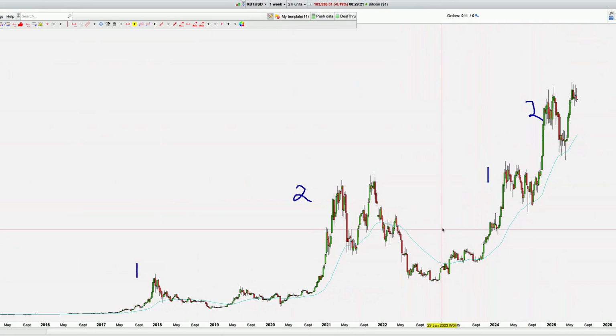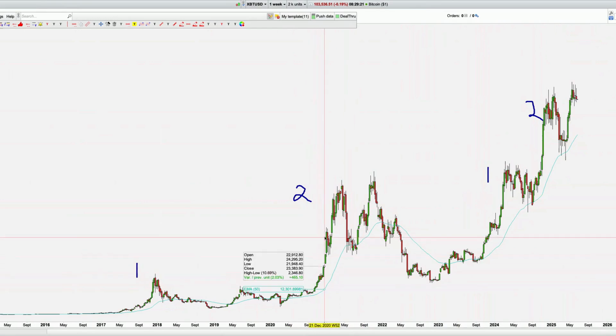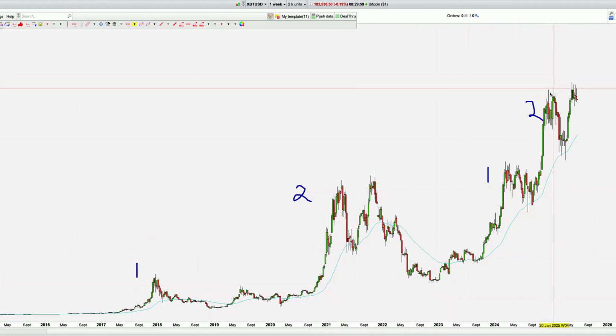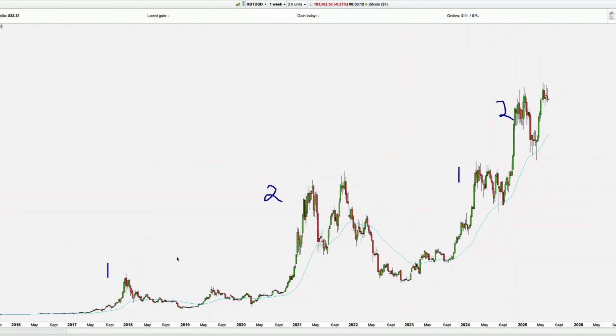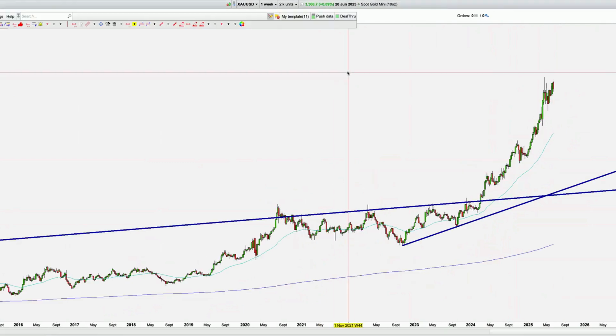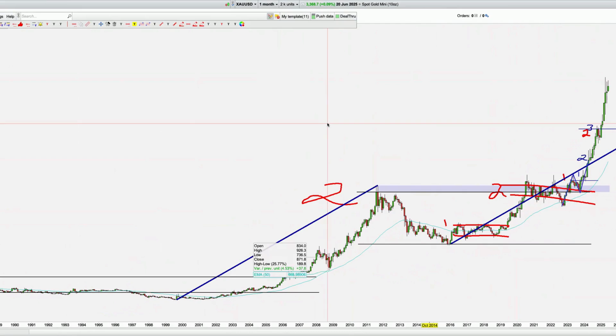Just different variations of 1, 2, 3 is what you're being thrown, mixed into the intra-trend and the inter-trend. So the inter-trend is 1, 2, 3. The intra is 1, 2, 3. Confusing, hey? Moving on. Gold's had its run and is showing us some much wanted to see weakness, really.